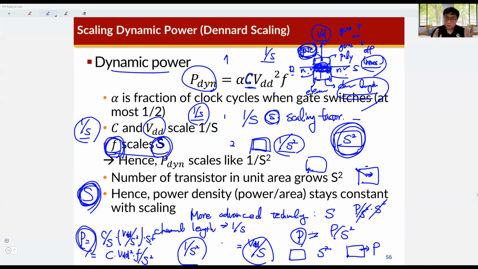I said the power consumption is the cost of running a computer processor, but this density of the power consumption is the same. But with this same power consumption density, we can increase the performance of the processor by S. So cost is the same, but performance is increased by advances in CMOS transistor technology. Okay, understand?